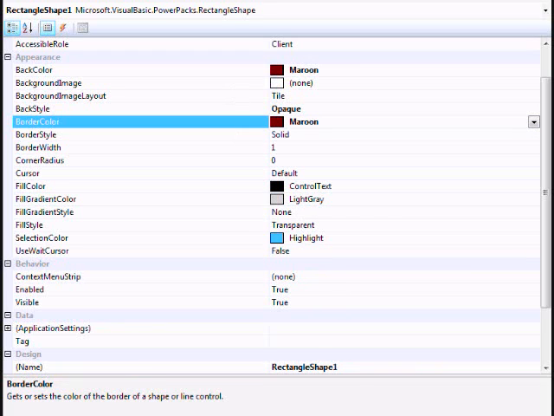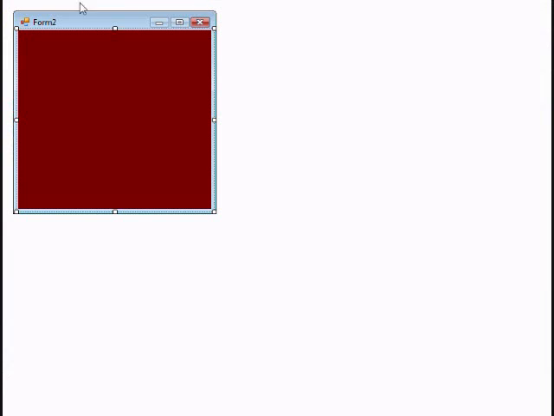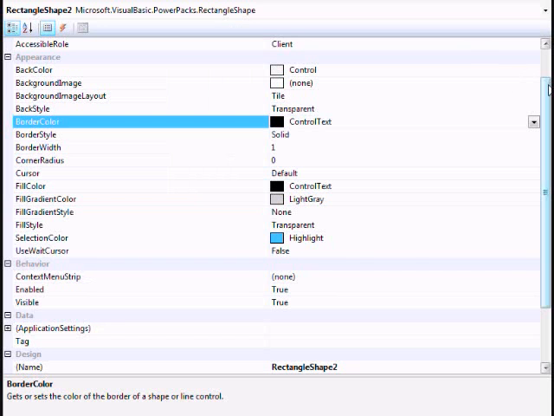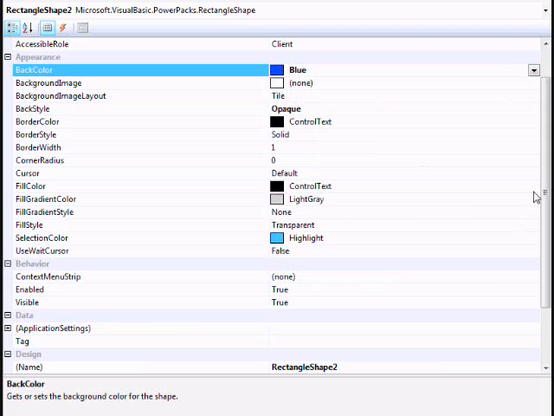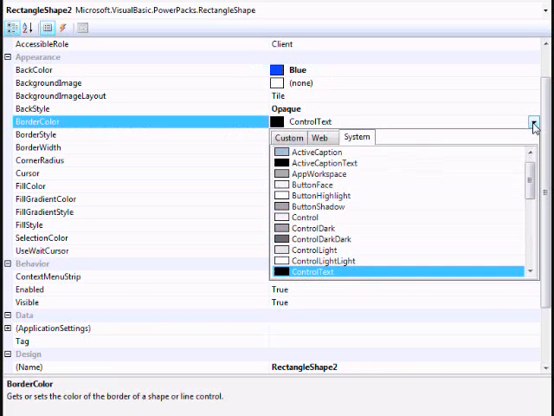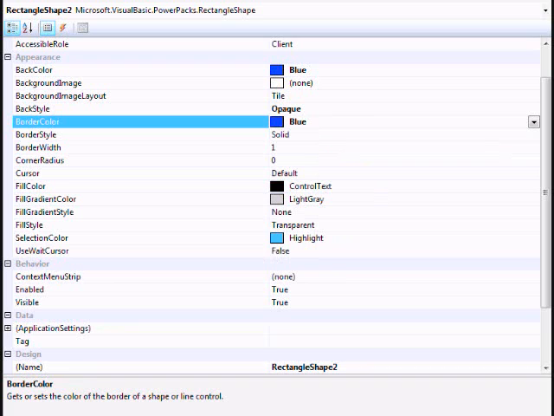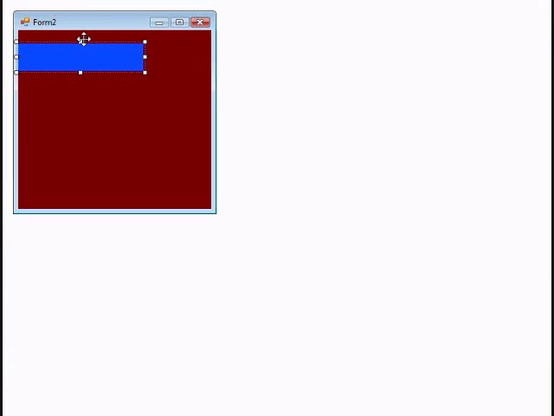Then you go back here and you can add a rectangle, and you want to go back to properties, make sure it's not transparent, it's opaque. You want to make it blue, and when you get that, you can copy it. Make it any shape of a rectangle you want. You can even add circles, which I've done before. Just makes it interesting.